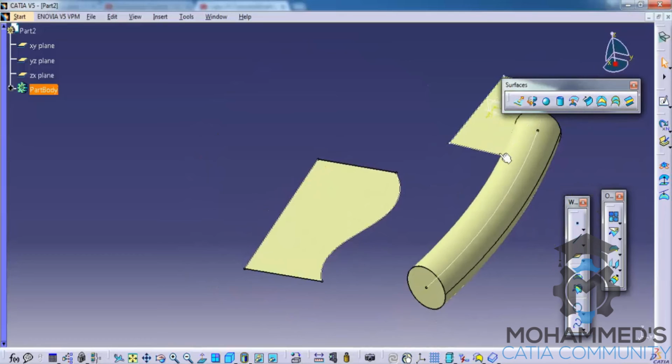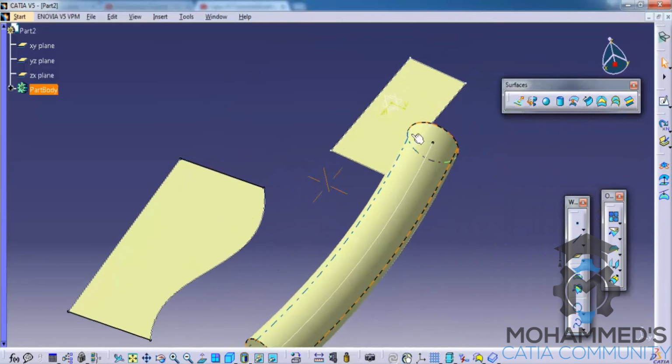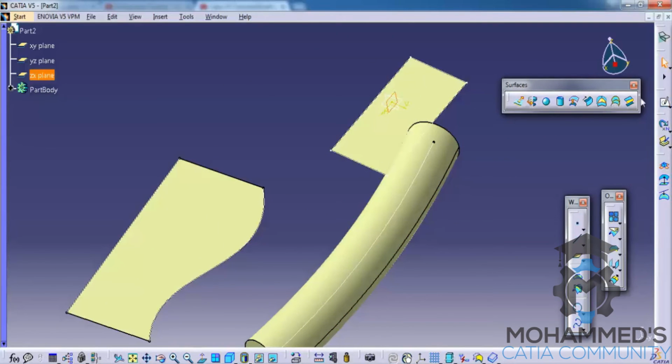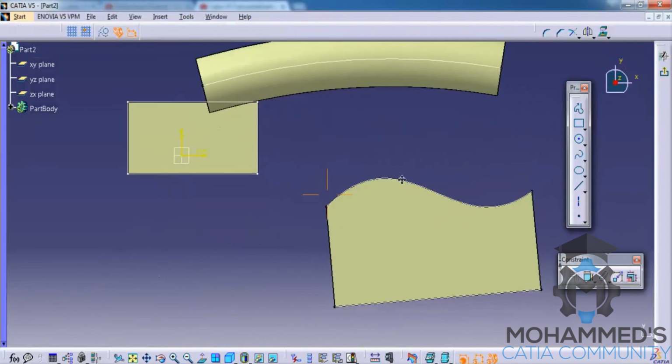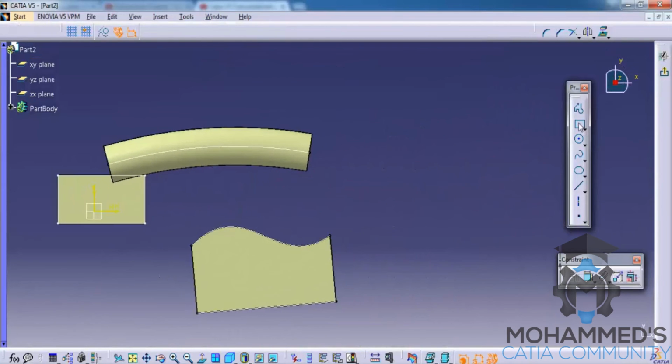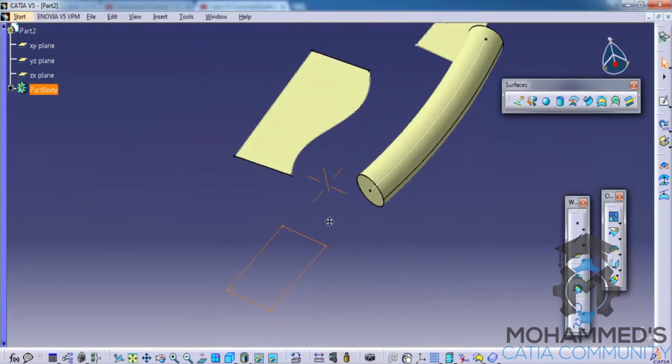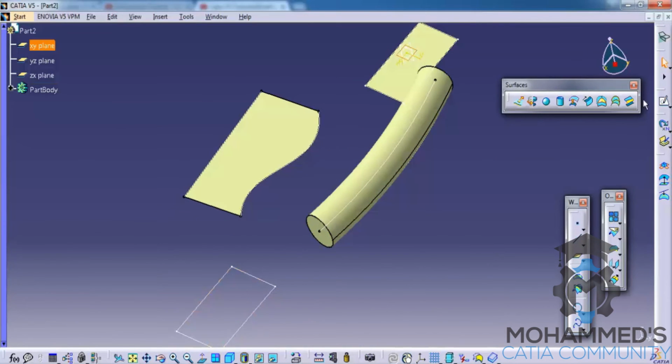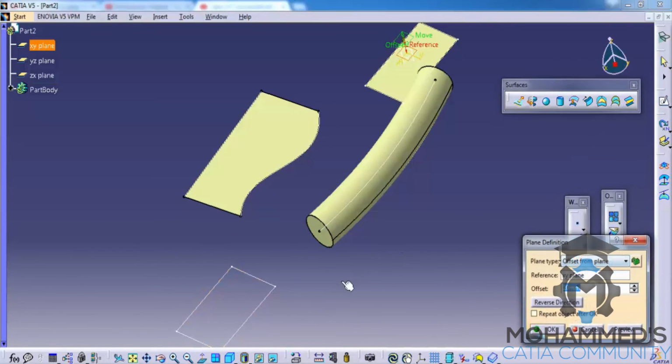Multi-section is a different option. Let's see how we can use the multi-section. Click on the sketch. Just go for the sketch. And this time, create a profile here. And create another profile at an offset.